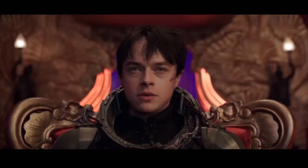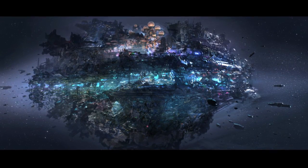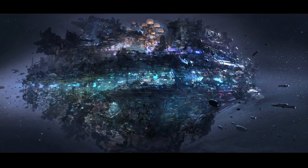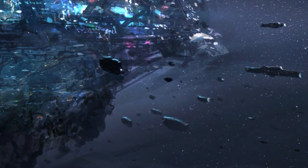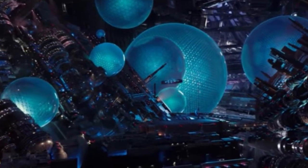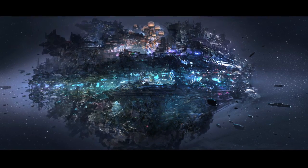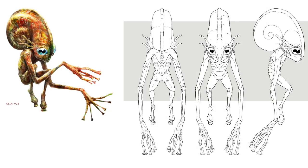Alpha, the City of 1,000 Planets. Here's a rendering created by artist Fang Xu from Singapore. Fang explained that he wanted to give the metropolis a sense of chaotic order. The chaos part is represented by the cloud of ships surrounding the city, as well as the irregular buildings that make up its superstructure. To give the design a sense of order, however, Fang wanted to use an iconic shape for Alpha's silhouette, which, if you look hard enough, you can see. It's a hamburger. But let's get back to big questions.